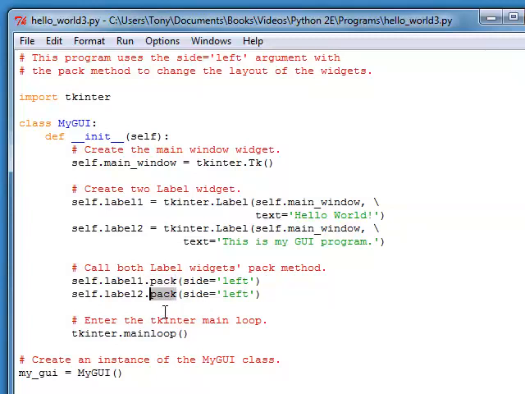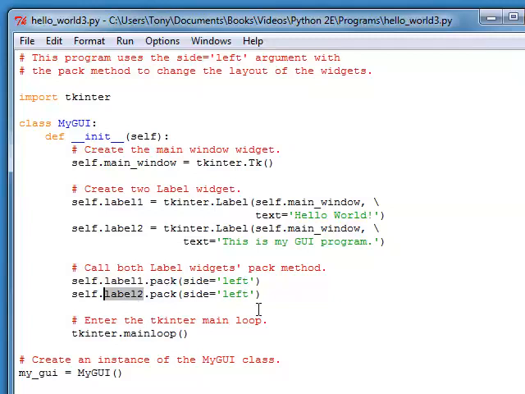And then we're calling label 2's pack method with the same argument. So the label 2 object will be positioned inside the main window as far left as it can go. But that means that it won't be able to go all the way to the left because the label 1 object is in that position.